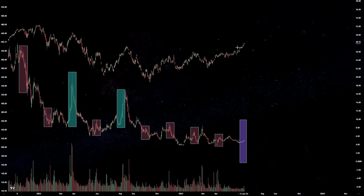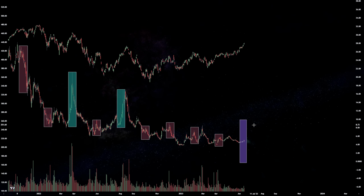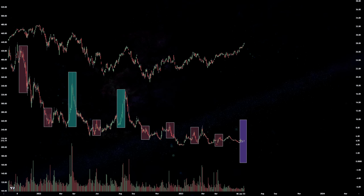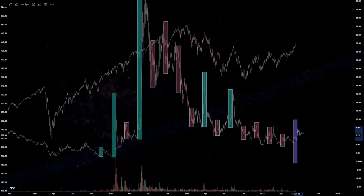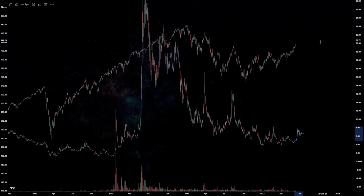So now that volatility is kicking in and you're starting to see the market rip here, I think the same thing is going to happen. You're going to see the market probably peak in the next few days, and that's going to take AMC probably down with it. But first, we need to see some kind of rally, right? And this is the stair I'm talking about, because this is the macro stair we're talking about, not the micro. That if we come up to the $8 range or the $7 range, AMC is going to hit resistance. If it gets rejected and the markets start coming down, that's going to be the first level here.